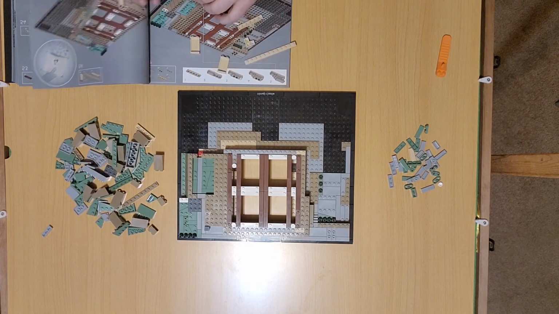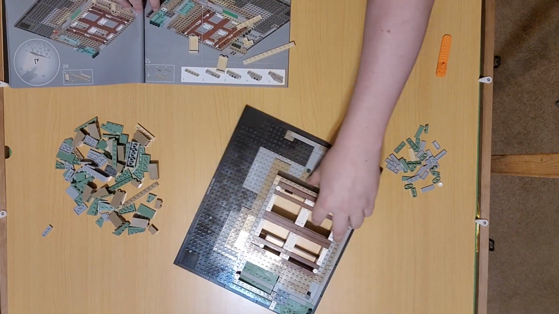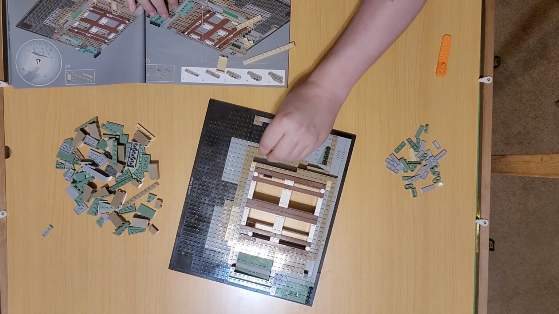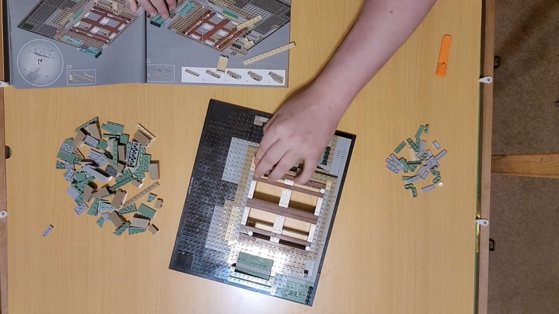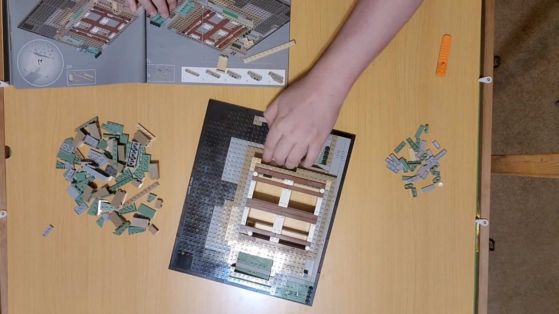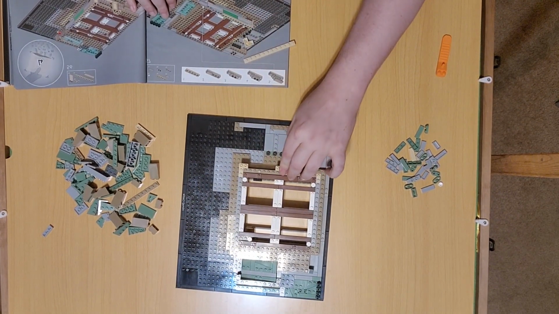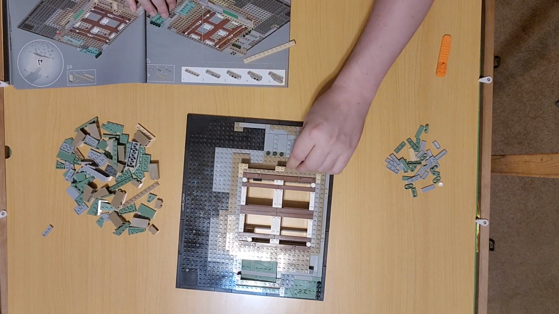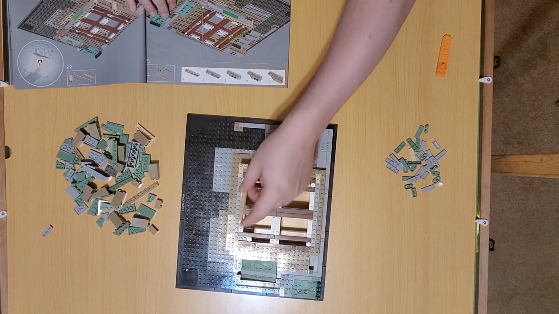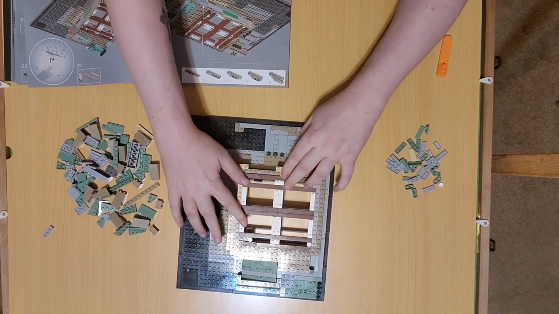All right, so what are we technically doing over here? Okay, so we're turning it like this right now. And we're gonna put this piece right here. And we're gonna put this in between. You can see that. And put this right here. Put this on top of here. And then where are we putting this? Oh, right here. Right like this. There we go.